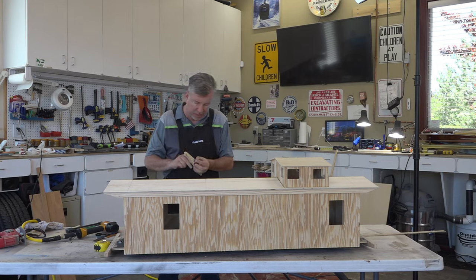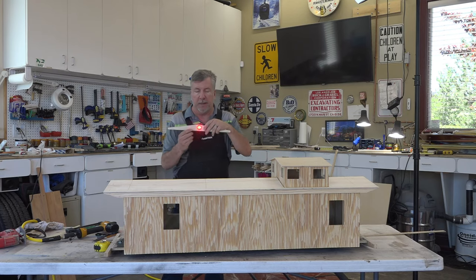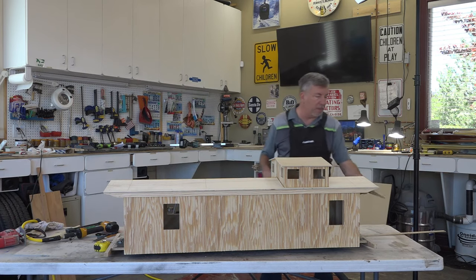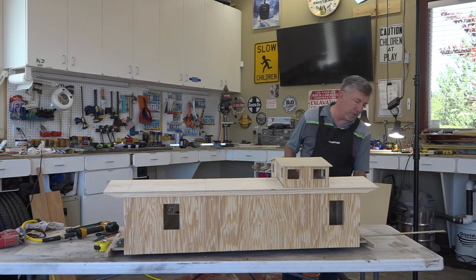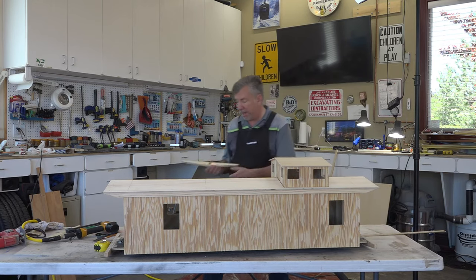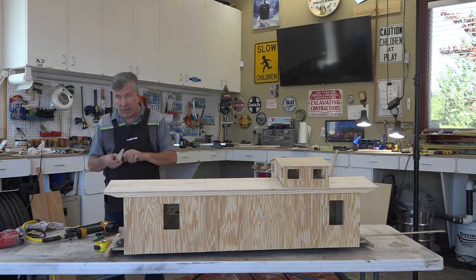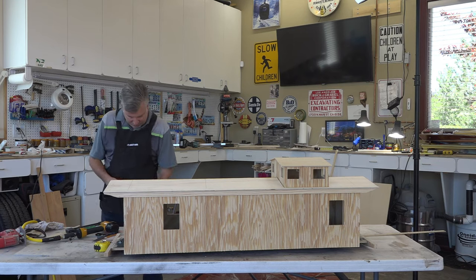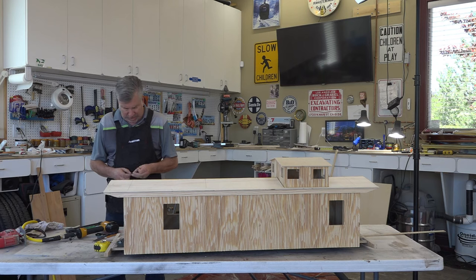I'm just going to line this up like so, and here we go, and we got our lights right there, and we'll go ahead and mount this in the same relative position, an inch back, and we'll glue and pin that in place. I'm going to take the light off for now, but just wanted to show you that. Like I said, I just found these at a bike shop, and they're $10, and they seem to work really well, and they have a replaceable battery. And it's supposed to get up to 150 hours on the flash, so that's plenty of runtime.